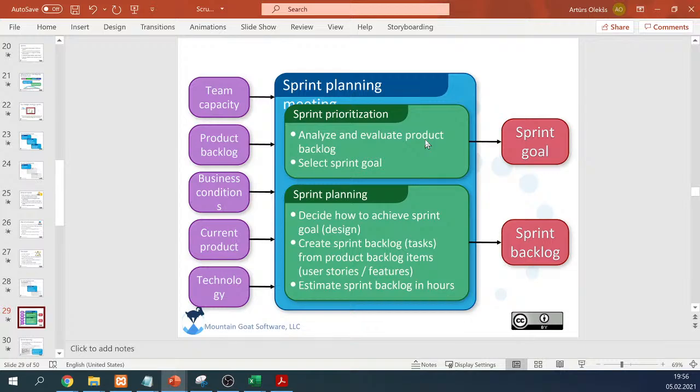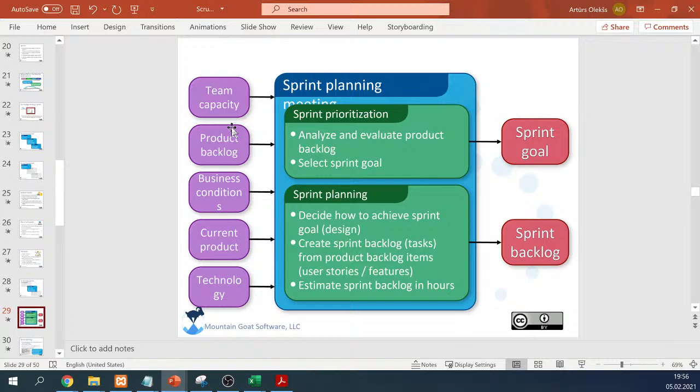And what do we have as the resources? We have team capacity, so this is the resource we have. Then we have product backlog, which is not the resource but the tasks we are supposed to do. Business conditions, which also are related to the product backlog, what must be produced.